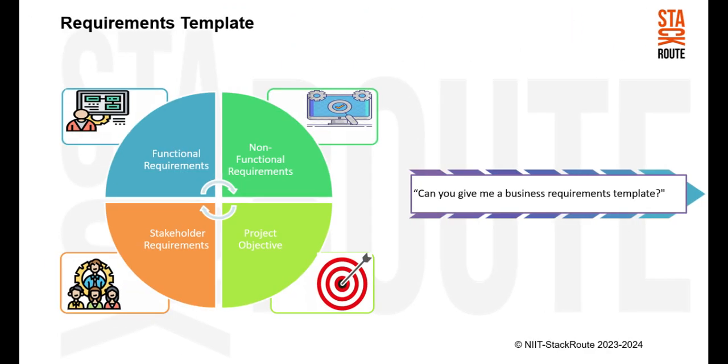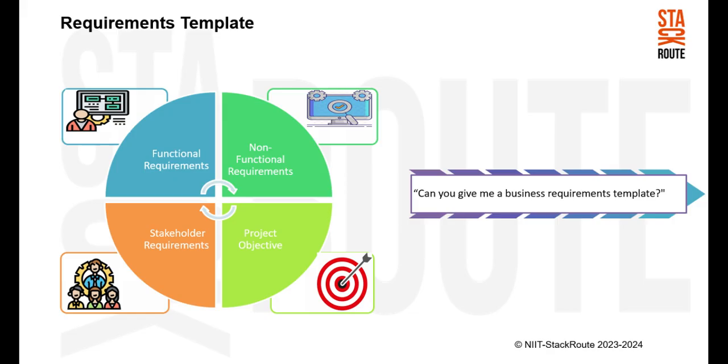Every business requires creating some requirements template, be it a software engineering and business analysts and so on. Most of these requirement templates are already available on the internet but not free of cost. As you can see on the screen, we have functional requirements, non-functional requirements, project objective, stakeholder requirements, and so on. These are some of the topics that are always present in the requirements template. So we will learn how to create a requirement template using ChatGPT, and it won't cost you any money.